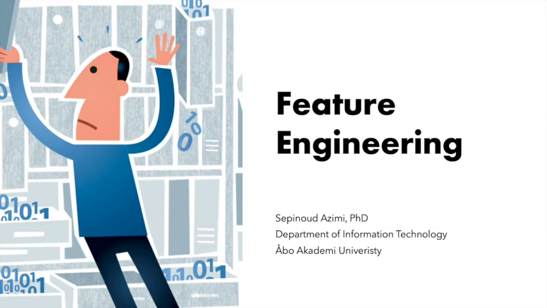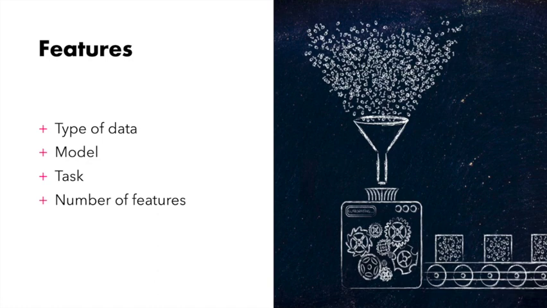Okay, let's get started. Before diving deep into the concepts, let's clarify the basic definition of features. A feature is a numeric representation of raw data. One thing that you should know is that there are many ways that one can turn raw data into numeric measurements. That is why features can end up looking like a lot of things. Naturally, features must derive from the type of data that is available.